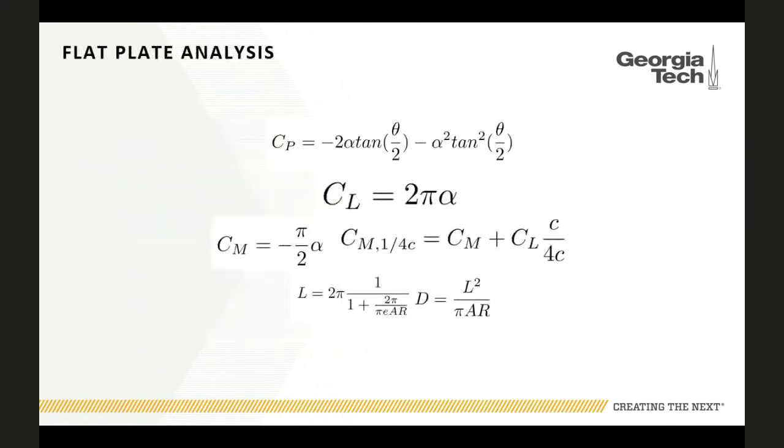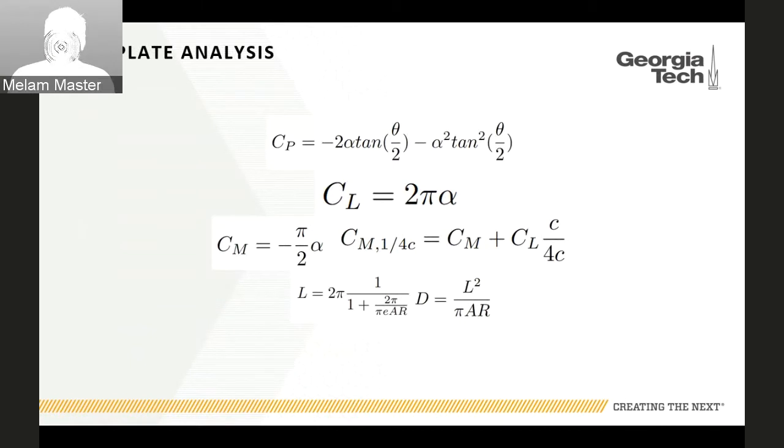Now, another thing I've worked on the past few semesters is a flat plate analysis. The flat plate can be a simplification of drone or helicopter rotors or different parts of the body of the aircraft. What I did was derive the equation from the flow over a cylinder. So this is the Glauert-Fourier series with the Kutta condition. That's the coefficient of pressure distribution over a flat plate.